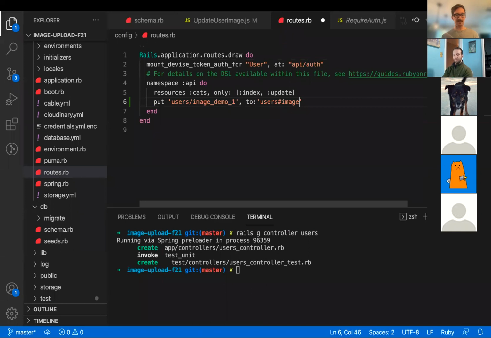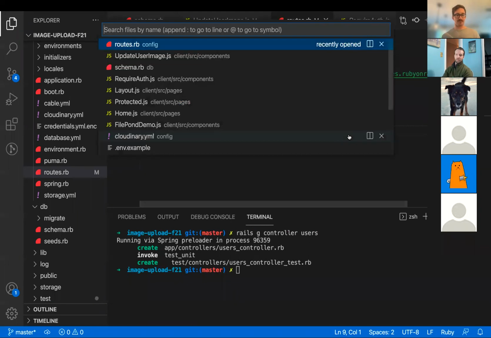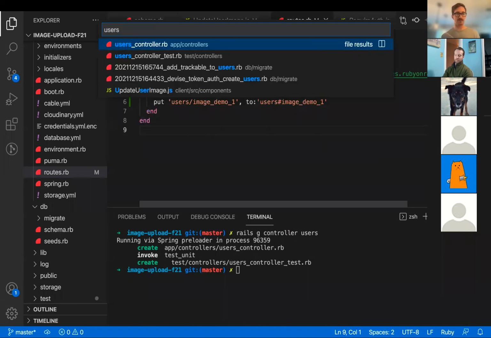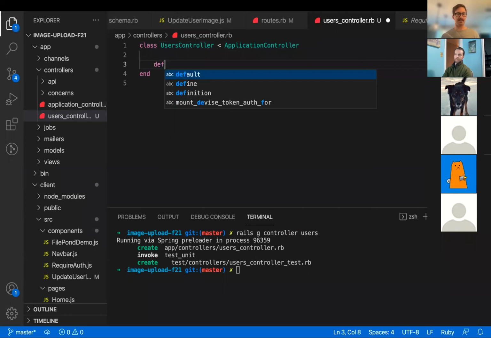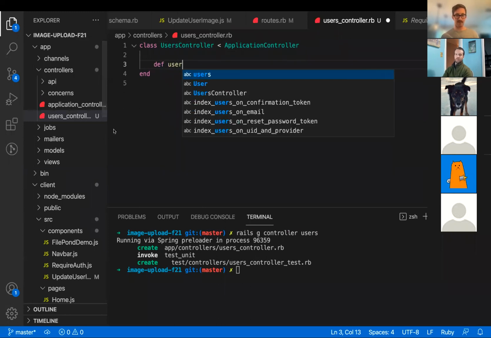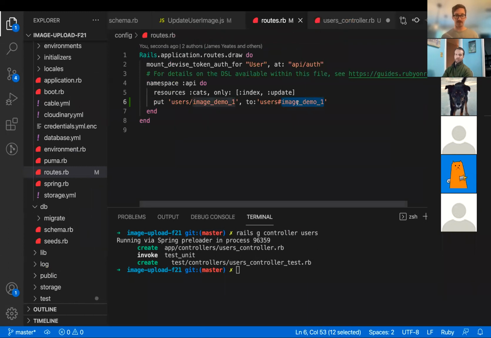Let's call this method image_demo_1. So then we could go to my users controller. Find this method. Already forgot what I called it. Users image demo 1.